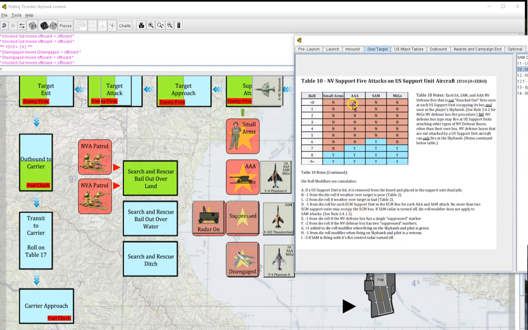We roll first for the AAA against the Phantom. And a yes will be a hit and he will be removed. Nine, damn, he does get it. I'm pretty sure of that. Nine, eight. So eight will be a yes and our Phantom is gone. The SAM will fire at the Thunder Chief. He gets a 6, minus 1, minus 2, which will be a 4. That's nothing. And these get to no longer fly because they are disengaged. So that is them firing on the support.